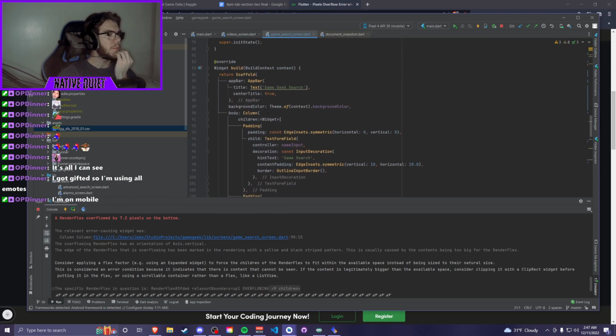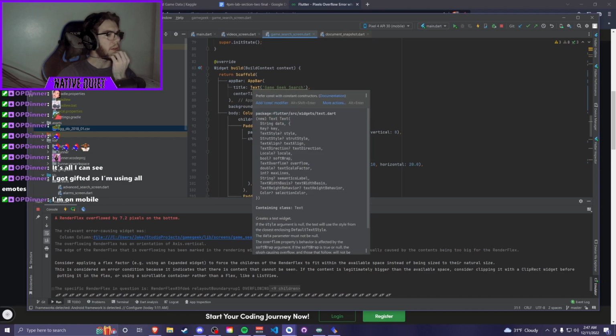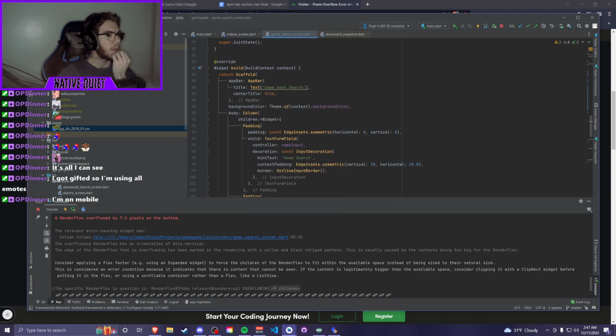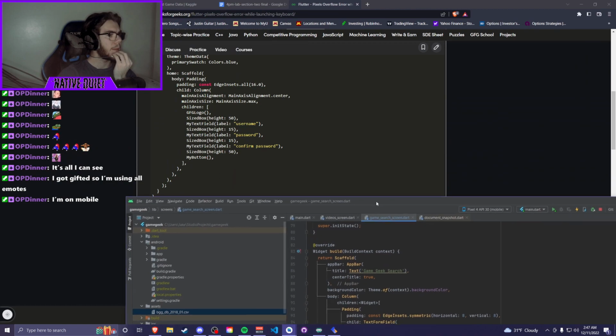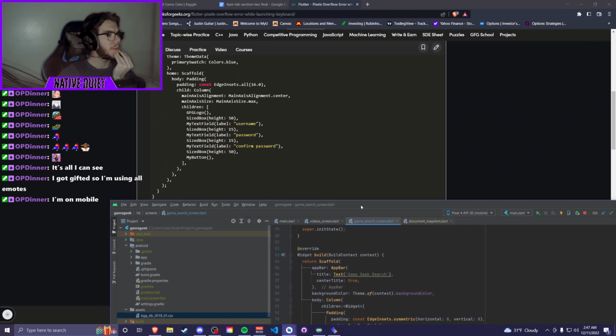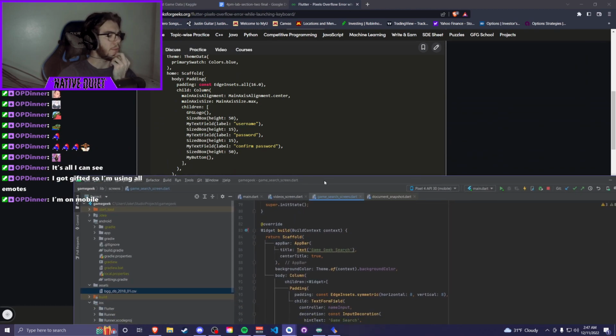What have mine built? Yep, scaffold. App bar. And then column. We just have the body as column instead of child.